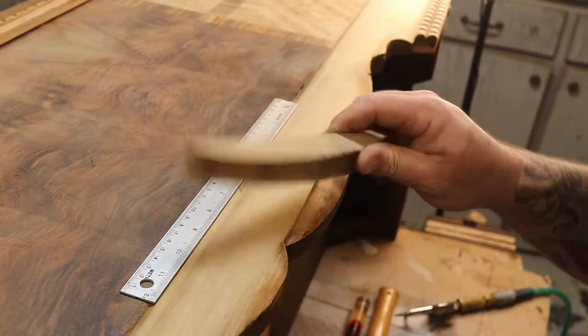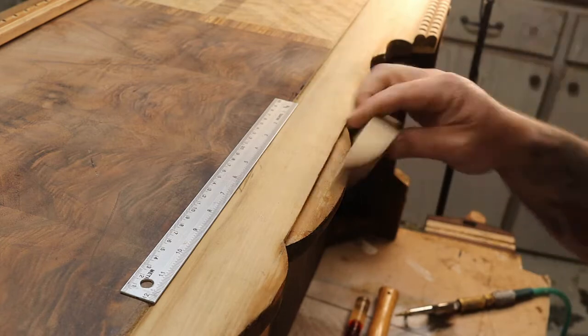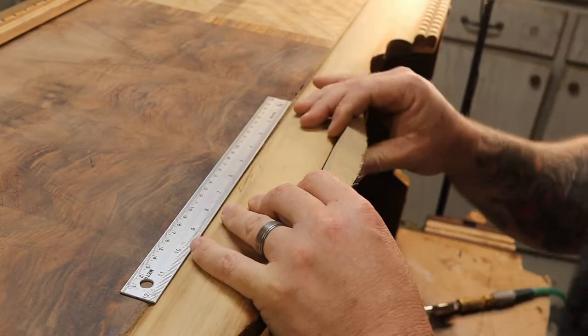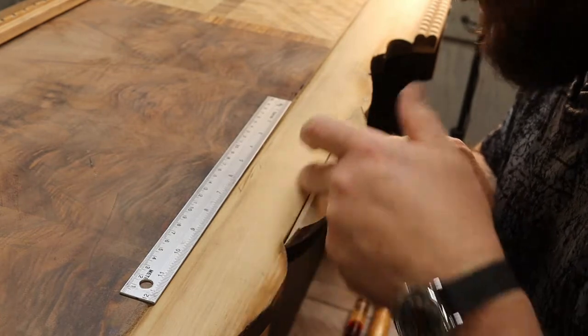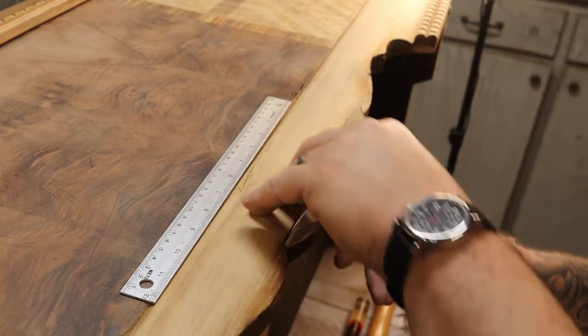Now that I got this cut out on the bandsaw, it worked out pretty good. Got a little burning going on, but that's okay. We got the piece. And I'll put it up here. And we got a pretty good fit. We are going to have a little bit of a crack up there, but like I said, I think that's going to be okay. Everything is nice and tight.